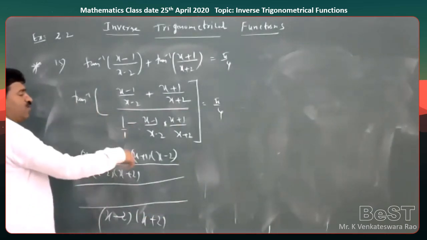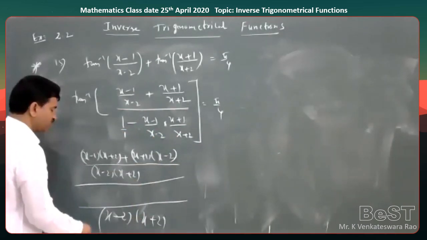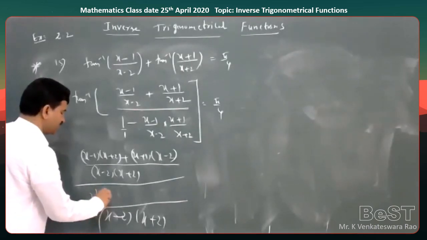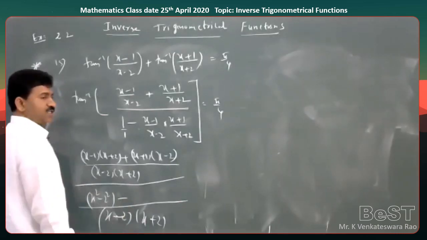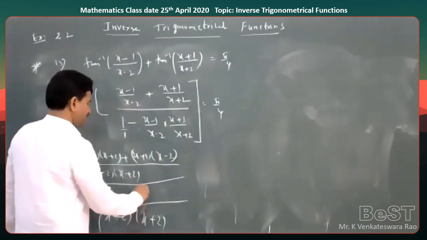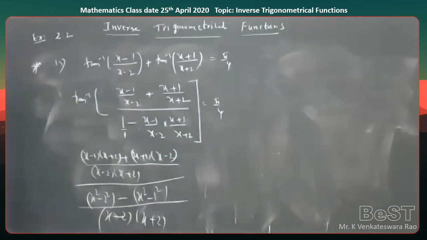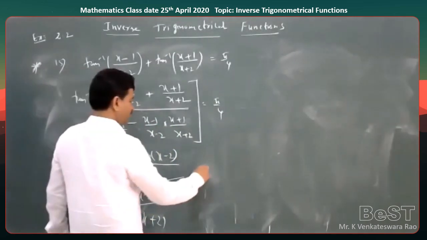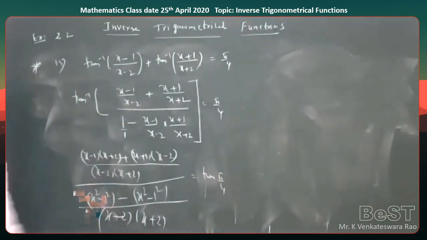So here it is 1 by 1; if we take 1 into this value, x minus 2 into x plus 2 value, x square minus 2 square, minus x minus 1 into x plus 1 value. This is x square minus 1 square, a minus b into a plus b formula. This is equal to tan pi by 4. No difficulty, just write this step very carefully, that's all our problem is. Equal denominators, cancel it.